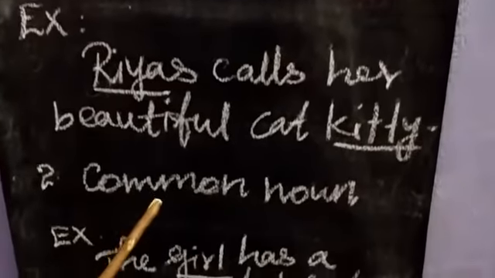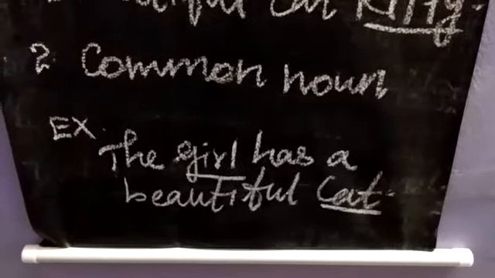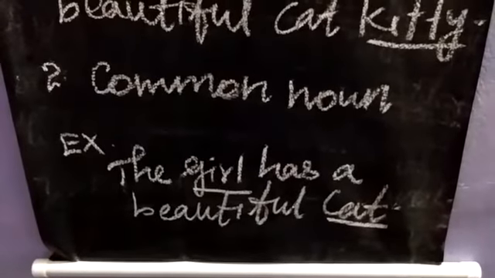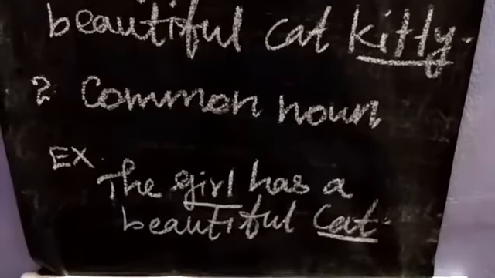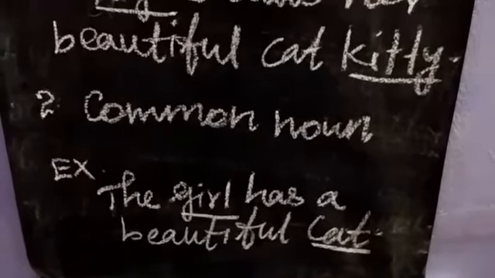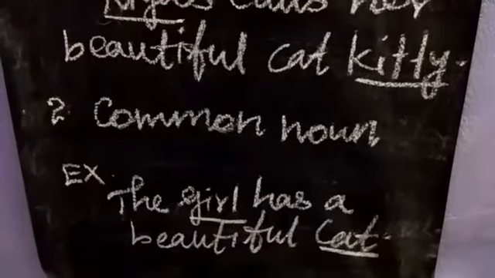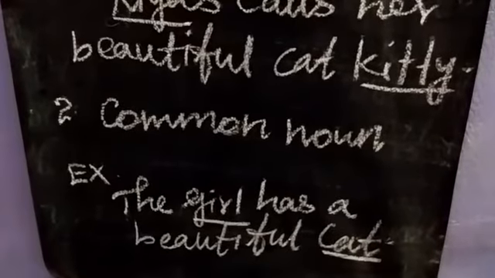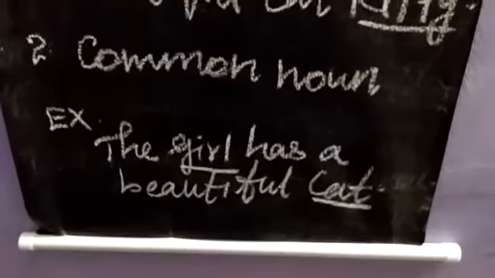Next noun is common noun. Common nouns are names given in common to all things, places and persons. A common noun is the general or ordinary name of a person, place, animal, thing or event. For example: school, boys, teachers, man, chair, sister and so on. These are all ordinary names — it can be the name for any teacher, any doctor, any hospital, any animal. So these are called common nouns.